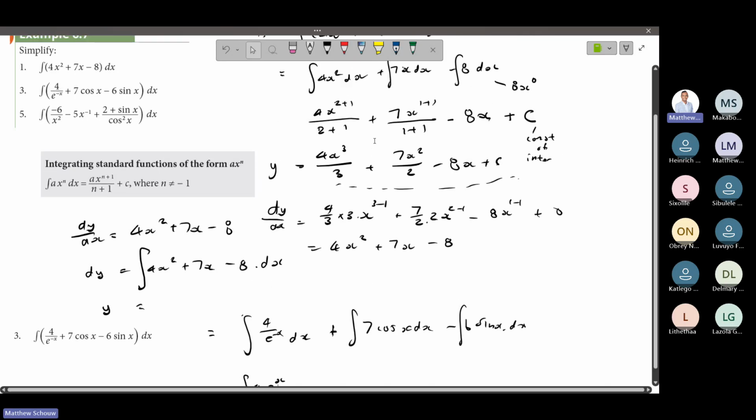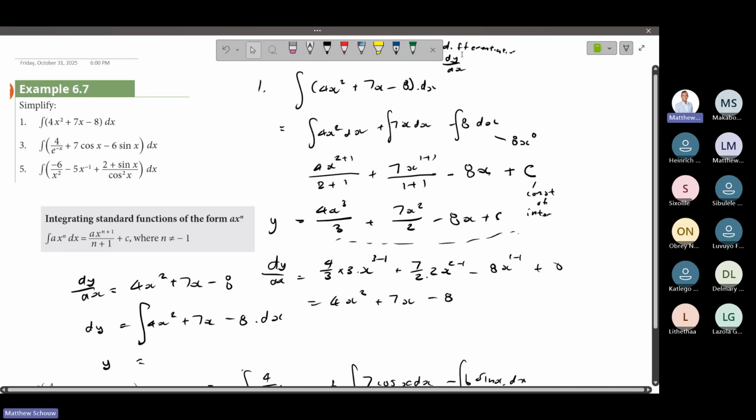Like I said to you, integration is the reverse process of differentiation, right? So we're taking this function and integrating it into this over here. To verify your answer, all we must do is take the derivative of this function or polynomial over here. Are you with me? If you know your differentiation, it's going to be 4 over 3, times the 3 minus 1. You know the power rule? Aubrey, are you familiar with that?